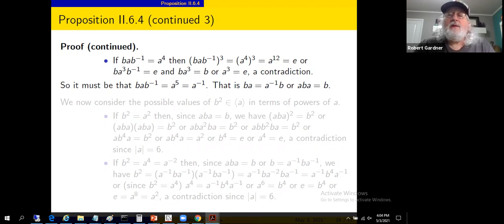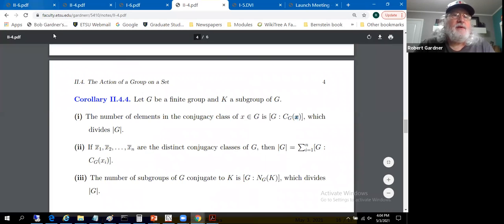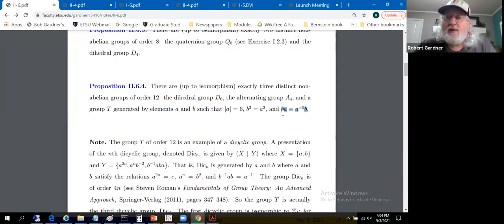But let's take a little pause. b a equals a inverse b. And this is necessary. What was the statement of the theorem? Back to the original statement. It involved this b a equals a inverse b, at least for group T. And I think that was related to the dihedral group as well. So that's good news, I guess. So I see this thing pop up. By the way, we've seen that the order of element a is 6 as well. So we're getting close.